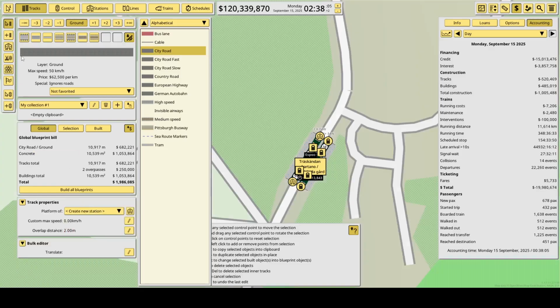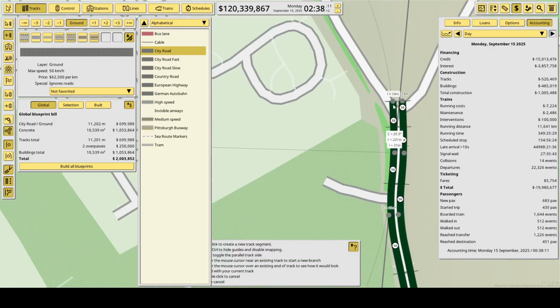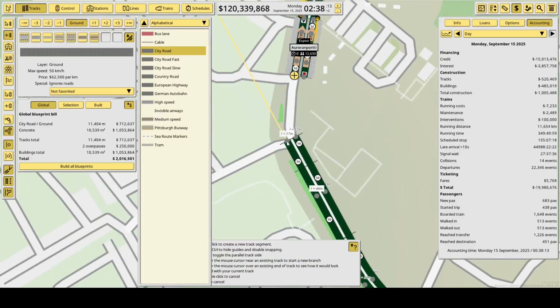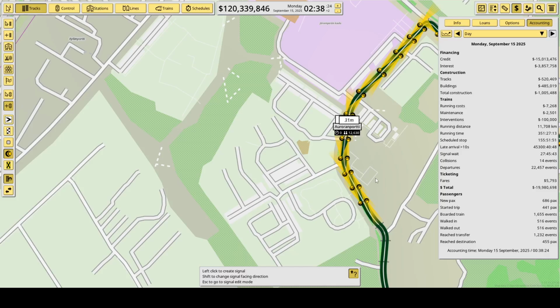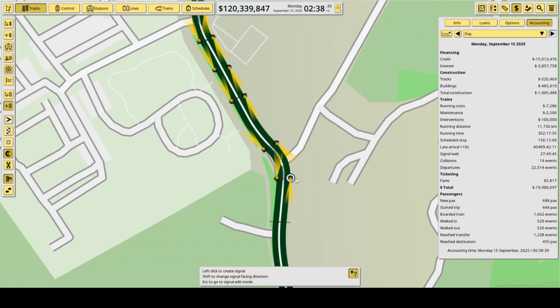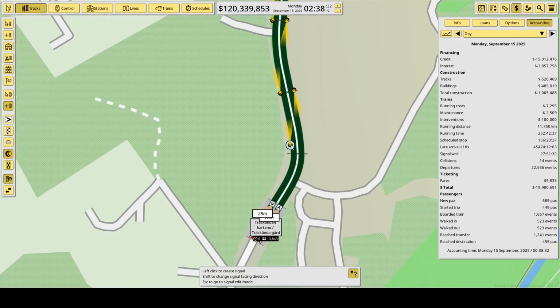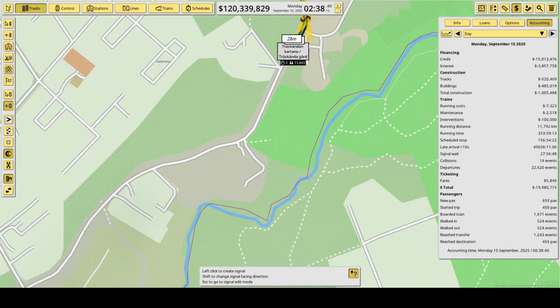Sorry about that. Oops. After Treskendan Kartano, we will stop at Pihlajarinne.